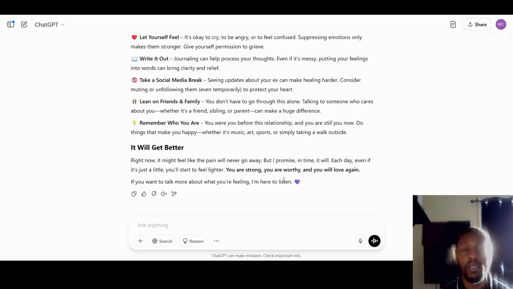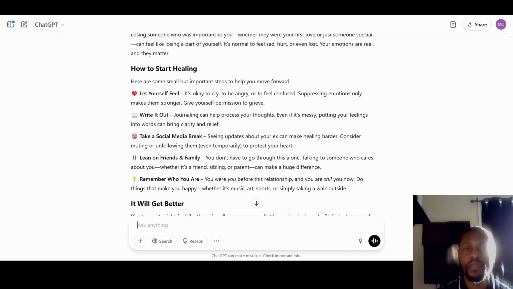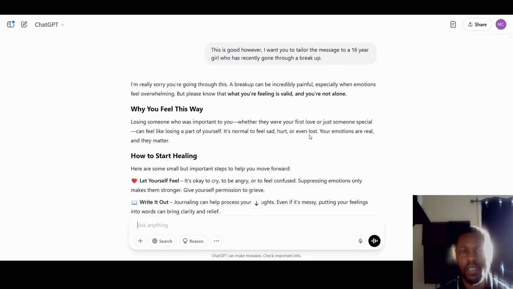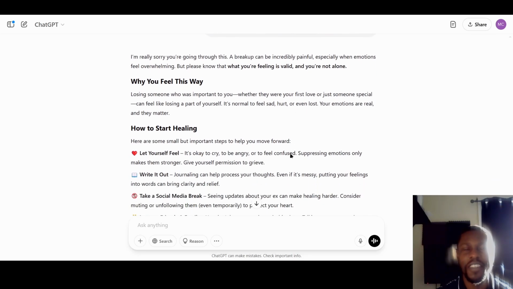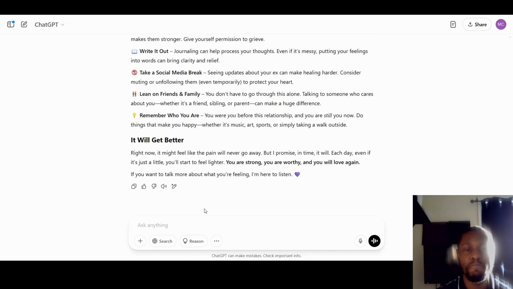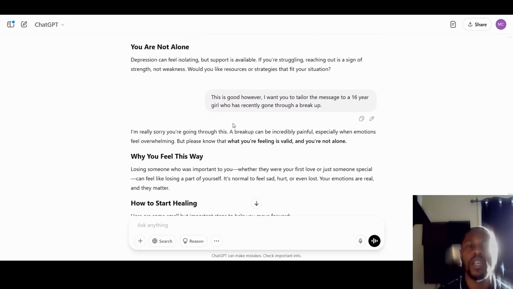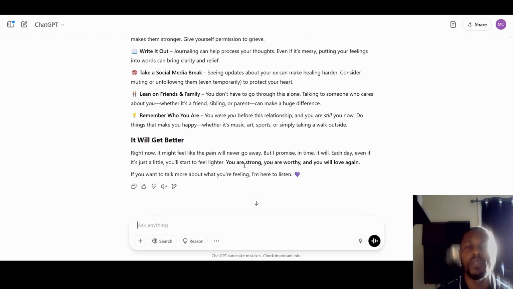Thought I'd just read that whole thing out because maybe someone is going through a bad breakup. So there you go. Here's some calm AI, cognitive, psychological advice for you. But yeah, as you can see, this answer is a lot more tailored, is a lot better, and we can further constrain it. We can further tweak it again by offering some more iterations.